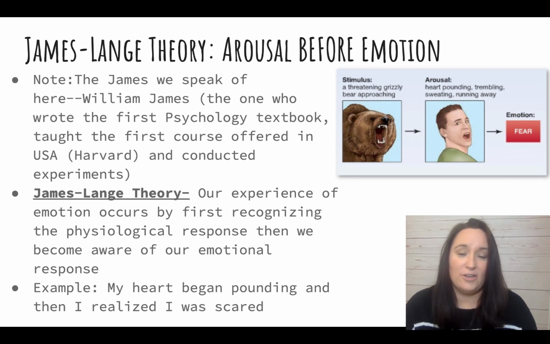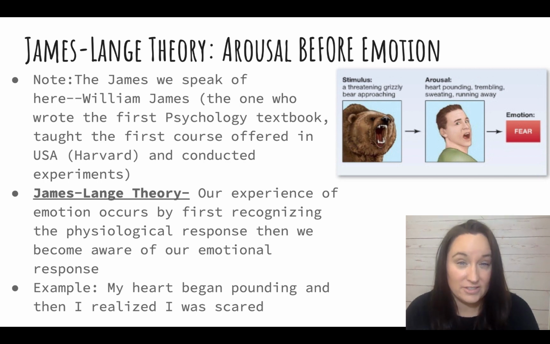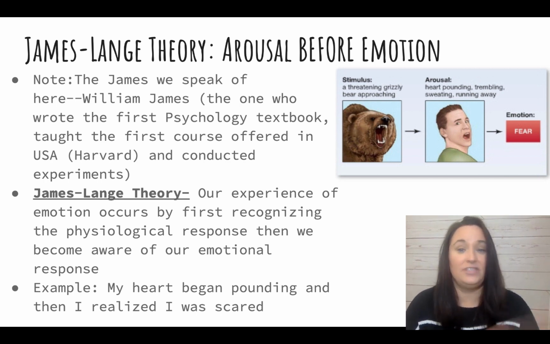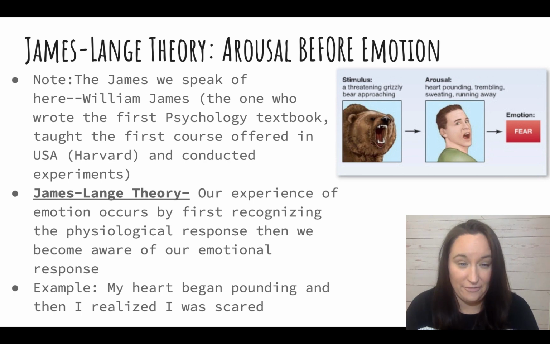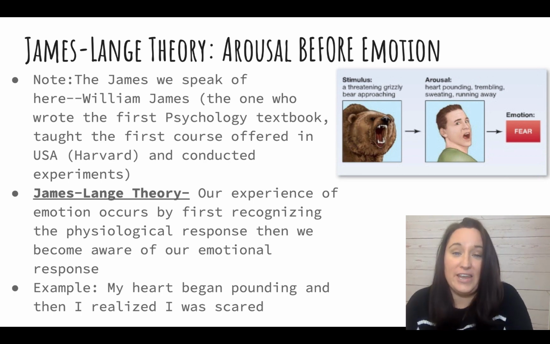So all of these theories are trying to answer this question: how does our physiological response, our physiological arousal, connect to the feeling of emotion? Which one happens first? Kind of like a chicken or egg situation. So James-Lange theory says that we have a stimulus and then our arousal comes first. So we have the physical response of seeing the bear. So our heart starts beating fast, our palms get sweaty, we start shaking, and then we feel the emotion of fear. So it's arousal, then emotion.